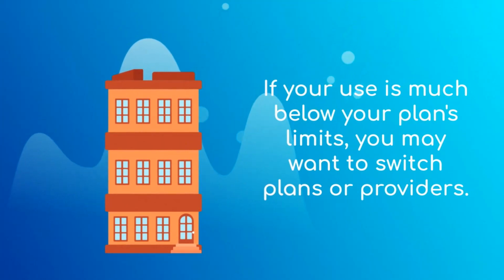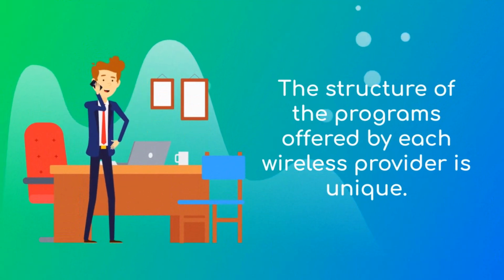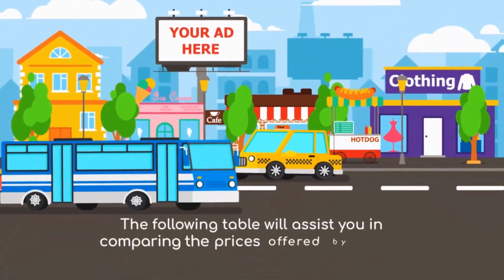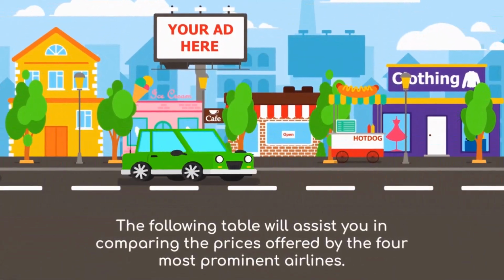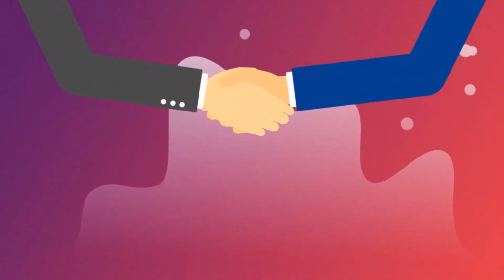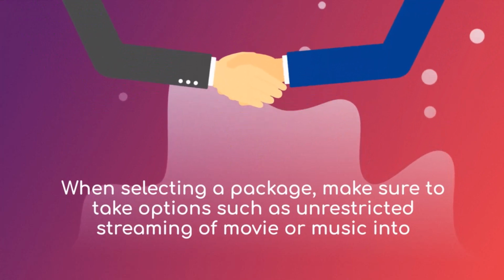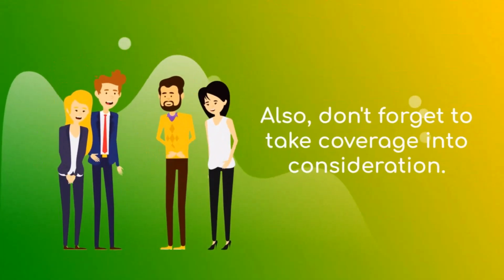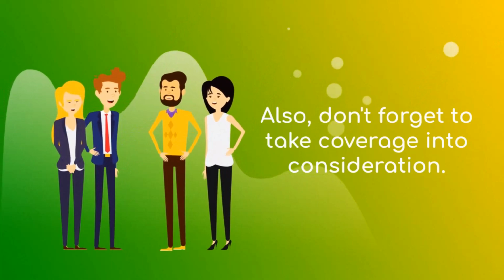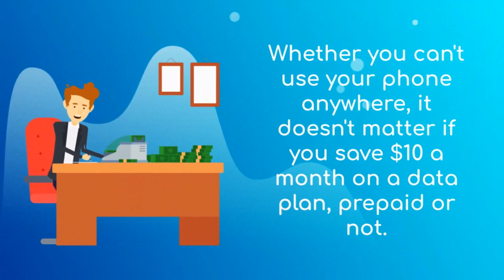Taking a second look at your plan. After making modifications to both the behavior of your apps and your own, you will be able to ascertain the amount of gigabyte storage space that is truly required. Waiting 1 or 2 months for your usage to reflect the changes you've made in your routines is a smart rule of thumb to follow. Then check your bill, the app provided by your carrier, or the data consumption meter on your phone. If your consumption falls well below the restrictions of your current plan, it may be time for you to upgrade to a different plan or even move providers.